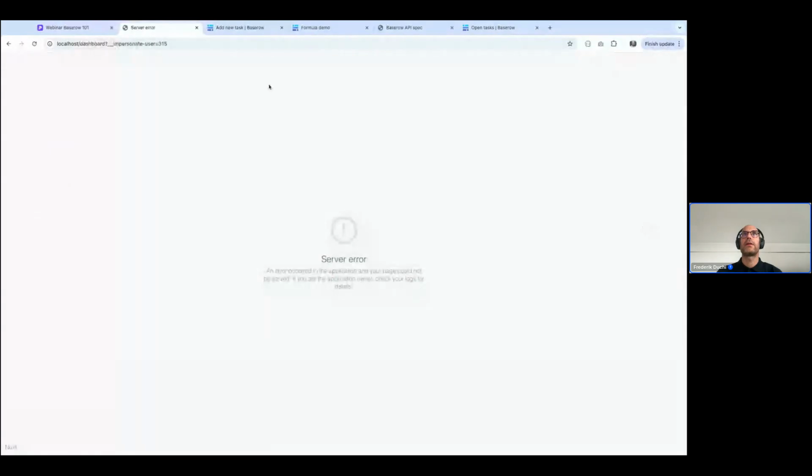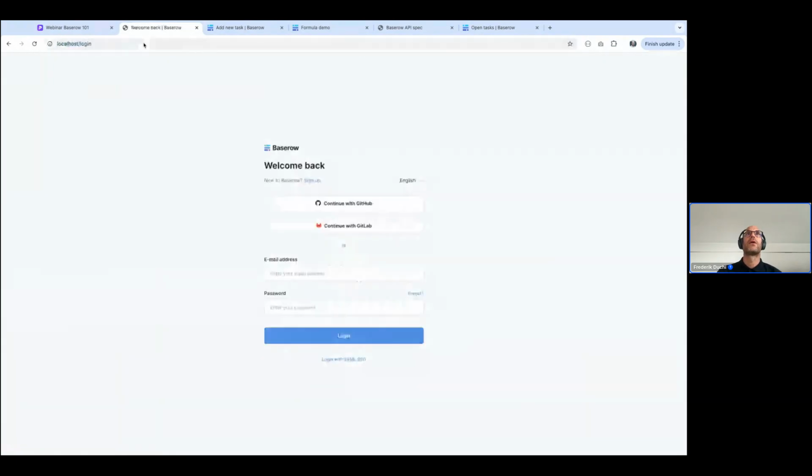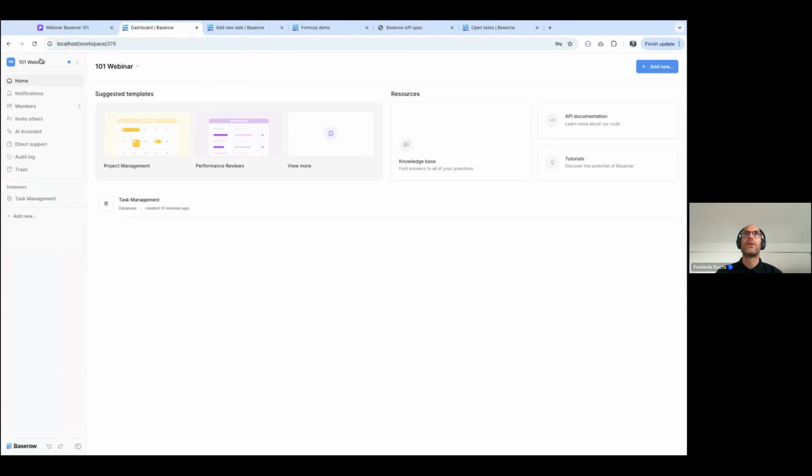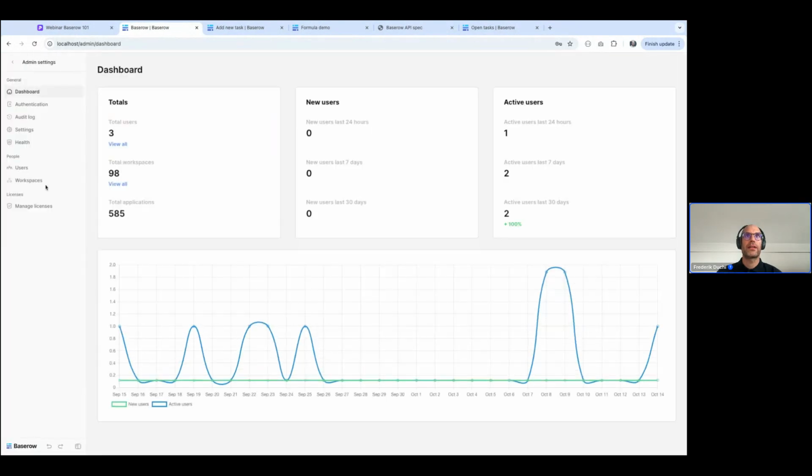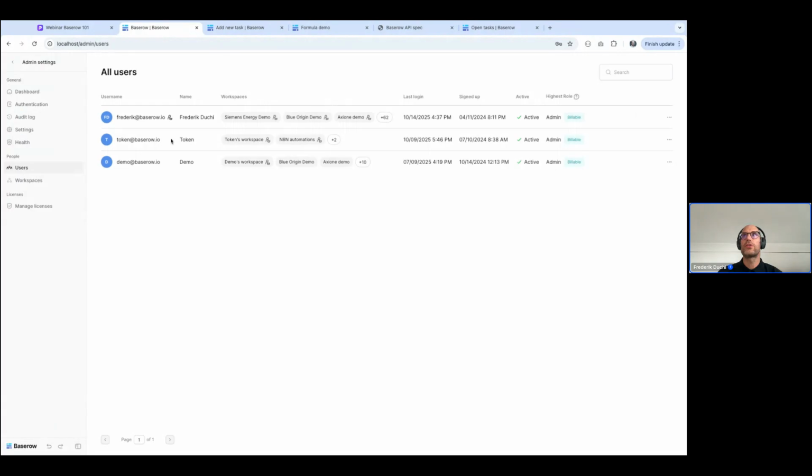So let's impersonate it. That's not the intention. Everything works fine until you go live for a demo. Okay, let's give it a second try. So for my users, I want to impersonate my demo user.